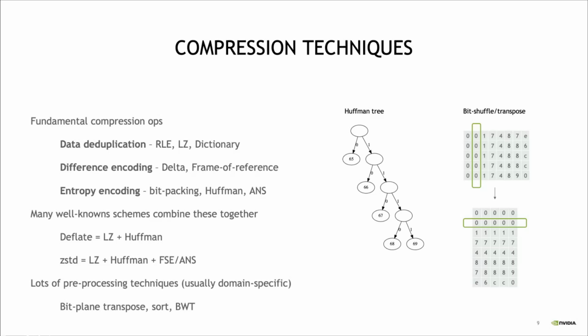There are different variations of this bitplane transpose, but that's the very basic idea. You transpose your data, and then it becomes more amenable to compression, such as RLE or some other techniques. So often people use this bit shuffle before the compression. And then you can also do sorting, a pretty straightforward, similar approach. If you don't care about the ordering of the numbers, you might want to just sort them and compress. Another very common transformation is the Burrows-Wheeler transform used for string compression. The Burrows-Wheeler transform, for example, is used in the bzip compressor.